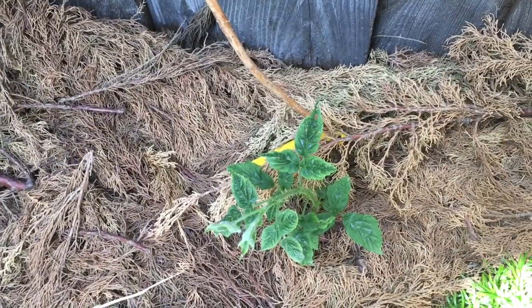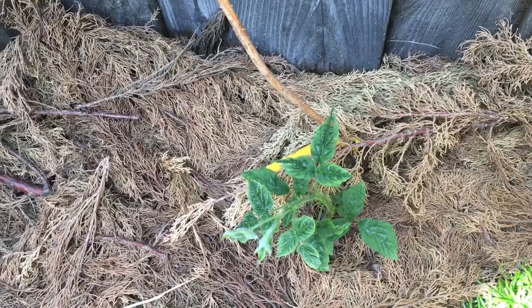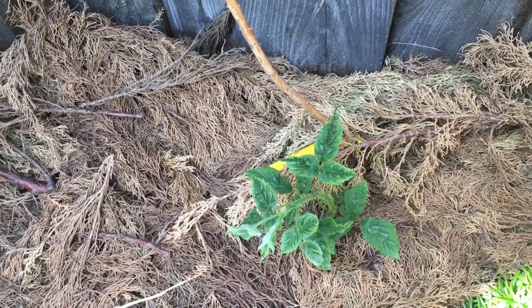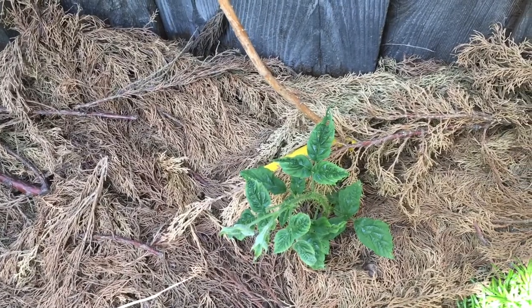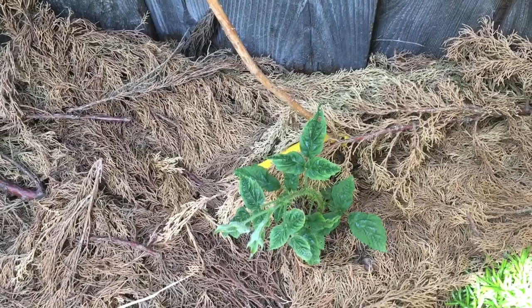Marionberry made it. It's just getting started. Marionberries are mostly up in Northern California and also in Oregon, but this one made it, so I hope it will fruit. They're supposed to be really delicious. Down here we just have mostly boysenberries.